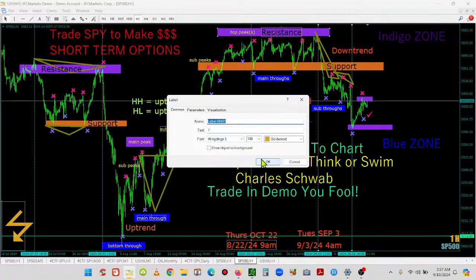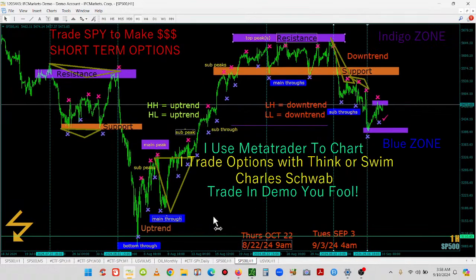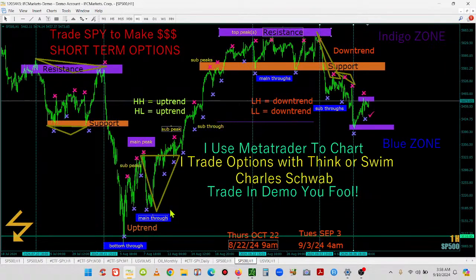I mean, what the heck does that even mean, right? Well, this has to do with trading the SPY to make money through short-term options. But first, we must understand how to demo trade. We must understand looking back into the past to understand the future so we can make lots of what? Bada bing, bada bing, money. Why does everyone do anything, right? Money. That's what it's all about.